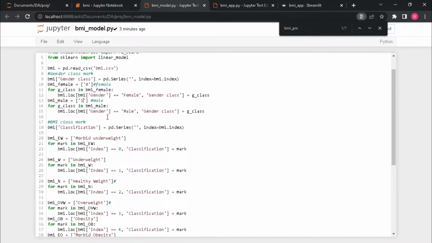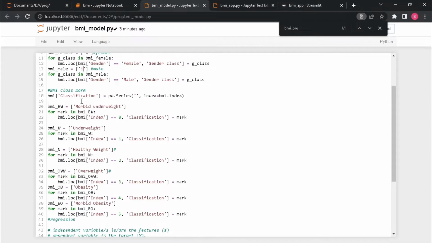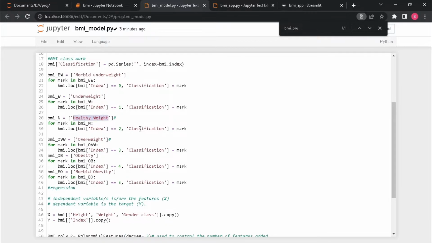And then for the classifications, for every index that is equal to 0, the classification will be morbid underweight, and then underweight if the index is 1. If the index is 2, the healthy weight will be added on the row for the classification column. And then overweight, also the obesity, and then morbid obesity.